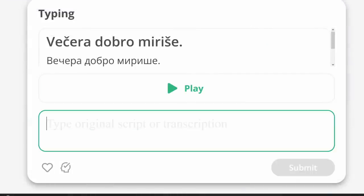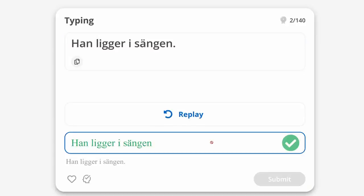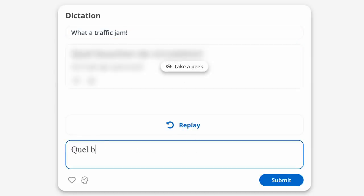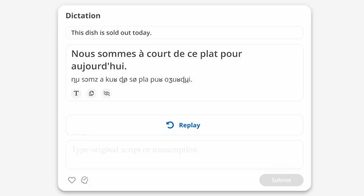I worked out how to turn on what it calls practice mode, where you actually have to enter what's being said. But in Swedish there's no option to turn off the target language text, meaning that if you have to write the Swedish for 'my house is big,' the Swedish is written right there in front of you. In some other languages it was different — it would obscure the target language so you could first try from just the translation, then from the audio, and then reveal the text if you need to. That's a huge improvement. I don't understand how that feature is not available in Swedish, Serbian, or Scots Gaelic, because it's literally just obscuring part of the screen.